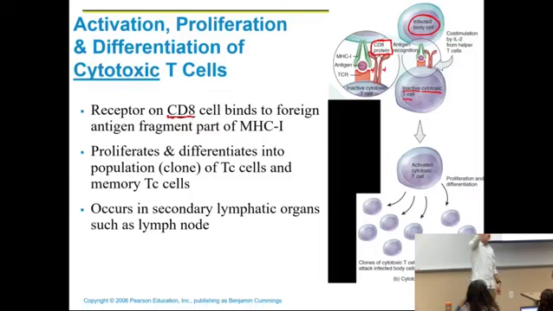docking marker, it is going to inspect the MHC1 molecule. So the first thing we check is, do you have an MHC1 molecule? Are you part of our team? If you're not on our team, there are all kinds of other things, phagocytes and natural killer cells, that are going to kill you anyway because you don't belong here at all. But the first thing we check is, are you part of us? So the CD8 molecule checks the MHC1 molecule that you can see there in green. That's the first thing. Okay, you're on our team.